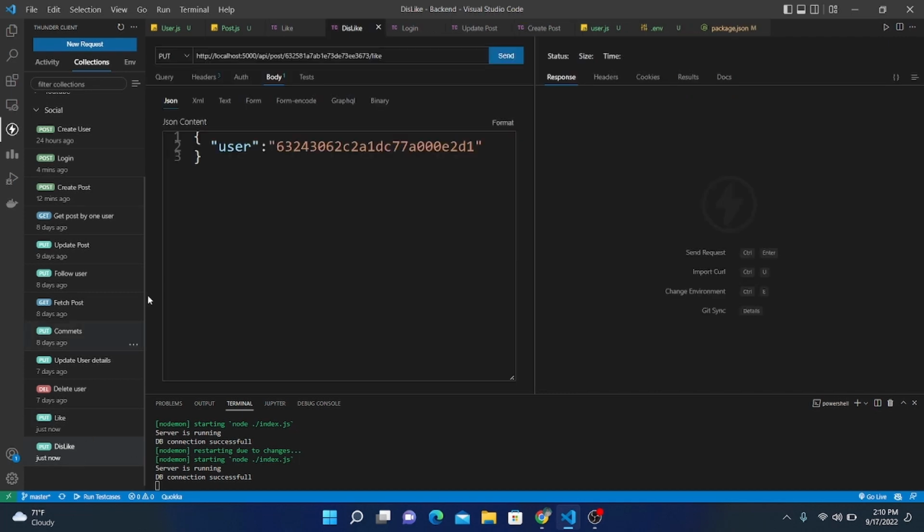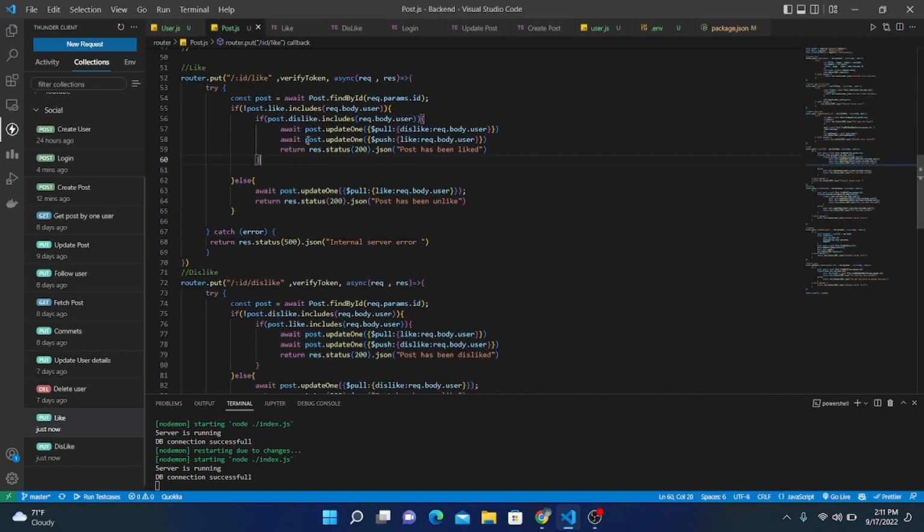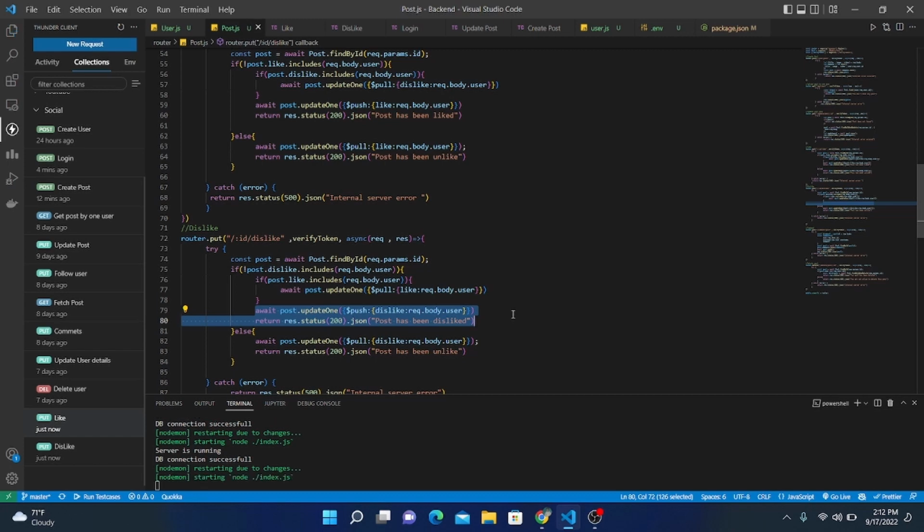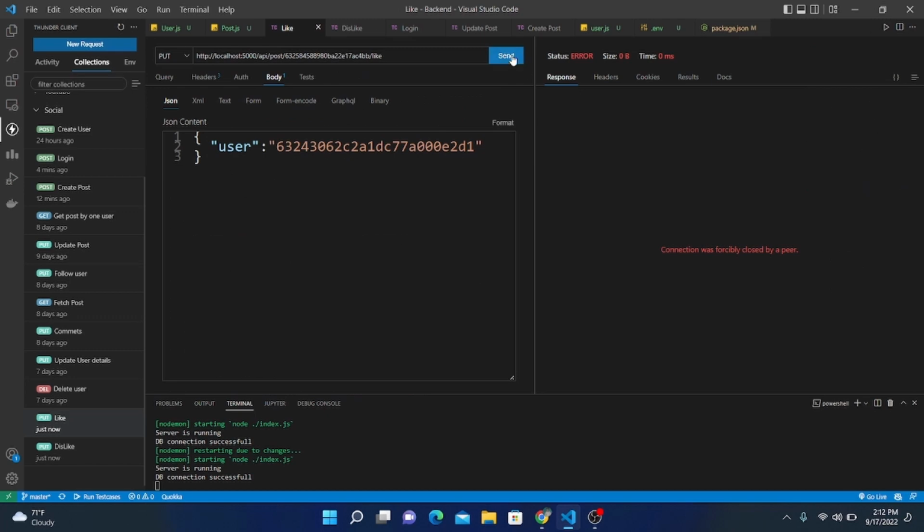Okay, so here I need to write a dislike, and here I need to write like. So let's like this. Okay, so again I got an error, so let's go back here. So let's save this again, and I'm going to do the same thing here. So let's save this again, and now let's go to our like and click like.